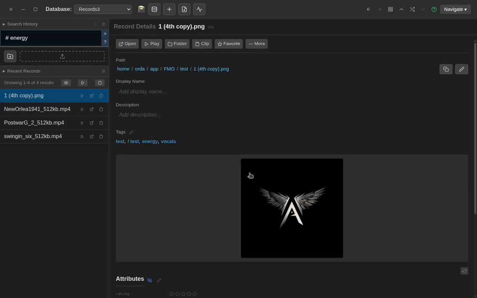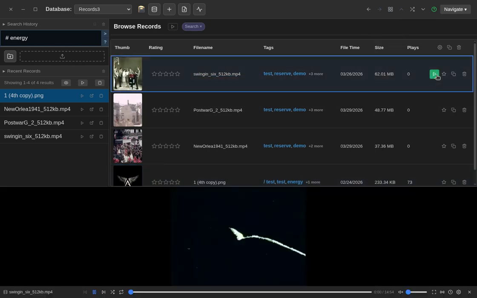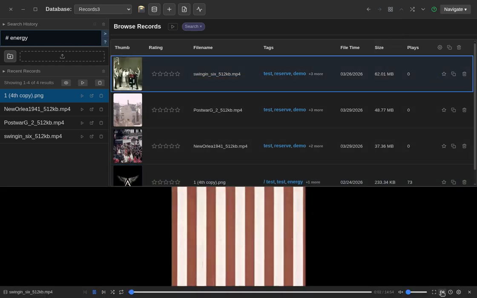And since this app already has the ability to show the media and it has a sort of playlist-like feature, I decided let's go ahead and add an inline media player. So I did. So, for instance, let's play it. Go ahead and put it in full app mode.